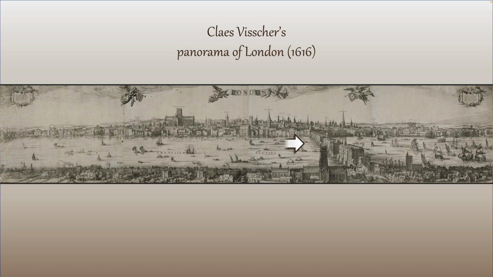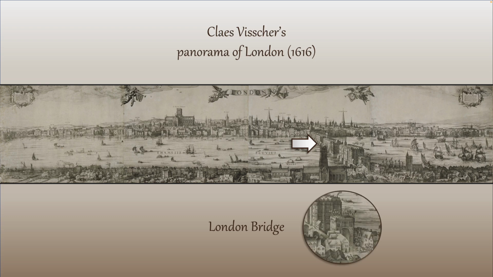Spanning the Thames is, of course, London Bridge, which, as you can see, at that time was heavily built up with private residences, commercial space. There was even a church on the bridge. And at the south end of it there, you can see the gate, which I'll blow up a little bit there. And on top of it were the heads of traitors stuck on poles. So anyone entering the city, that would be your greeting, seeing the heads of enemies of the state lowering down at you as you passed through the gate.